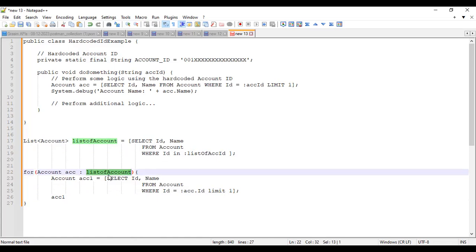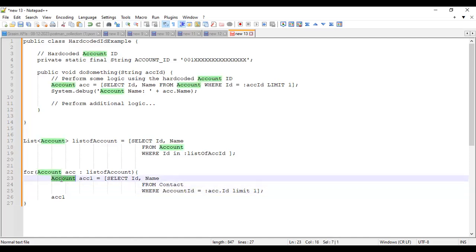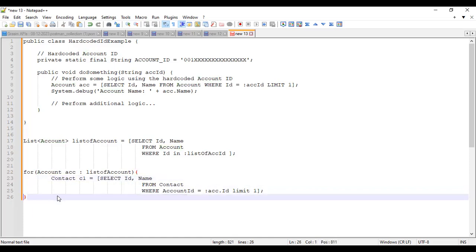Sorry, sir, I'm not getting it, because the list of accounts already has it. One minute, let me make it a little better so you are able to follow. Now are you able to understand this example?